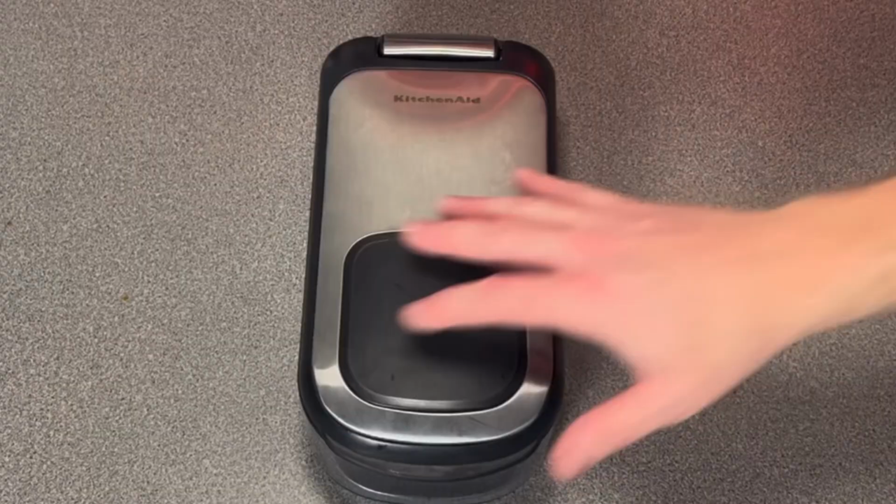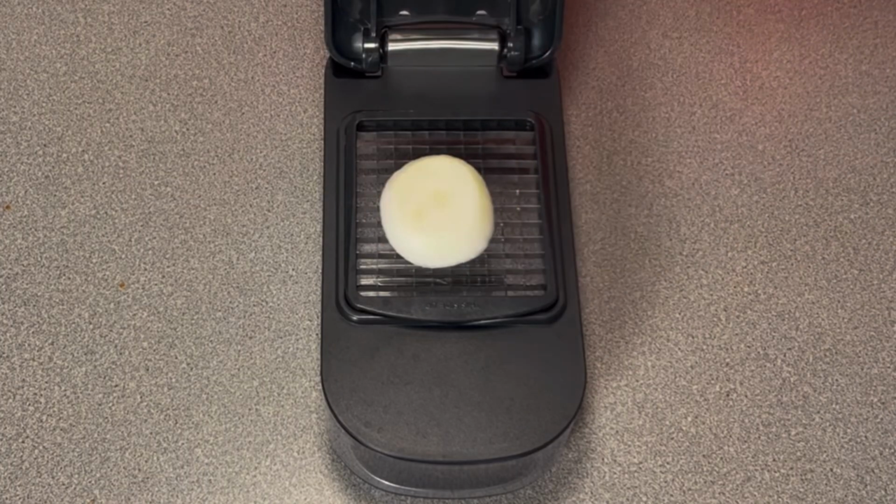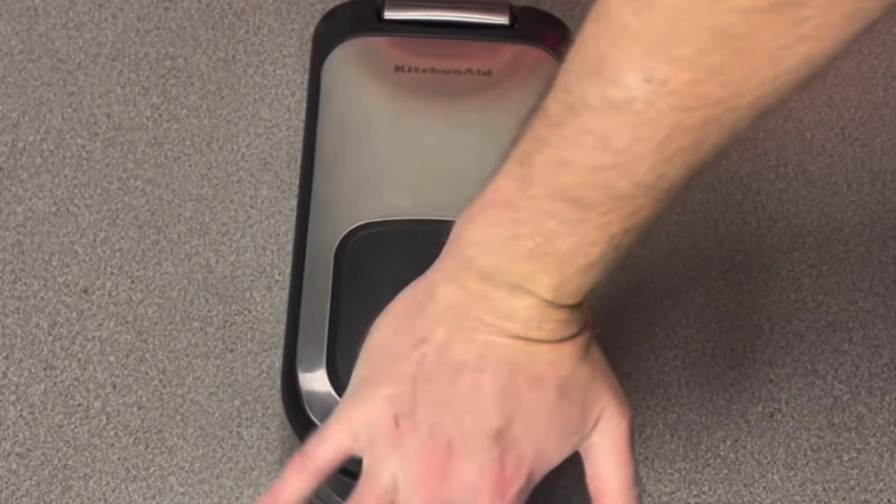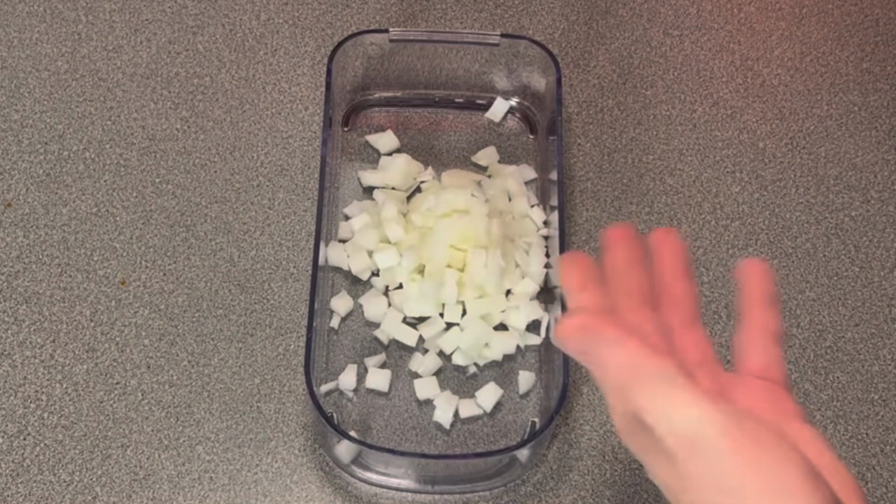And now it's time to dice some onions. I'll bet you thought I was going to pull out a knife. Now that's how I do onions.